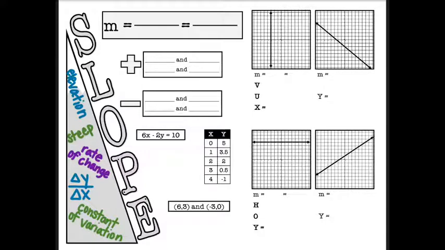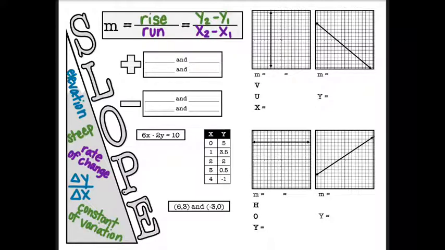So when I think of slope, I always remember the words rise over run. And the letter M is always used for slope. So M equals rise over run. M also equals the formula y2 minus y1 over x2 minus x1. This formula is going to come in handy whenever we have two ordered pairs and we're trying to find the slope between those 2 points.